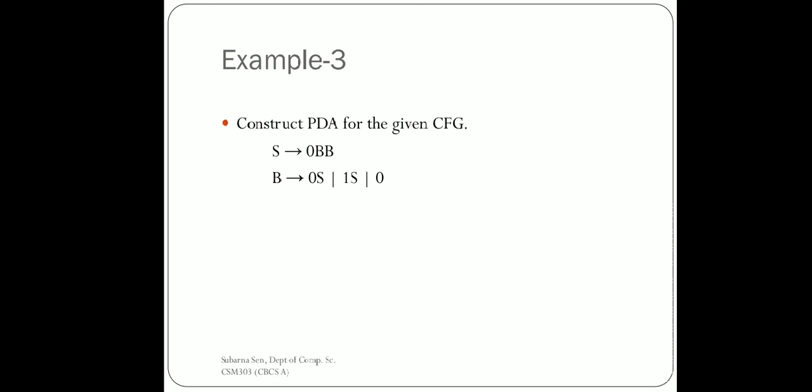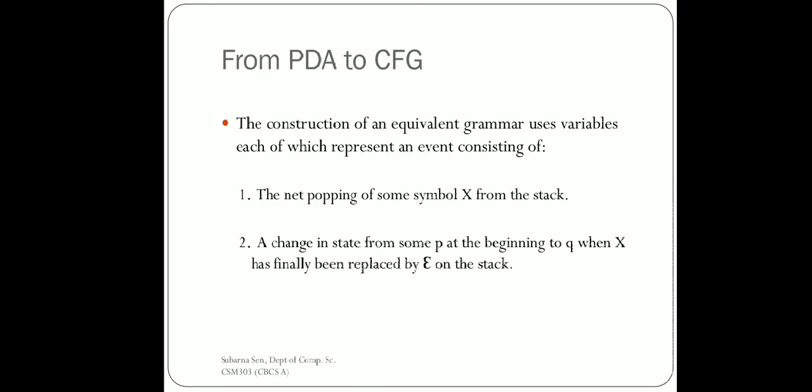So we have already seen in our previous examples that we were given these production rules and we have defined a transition function. Similarly, you can do it on your own. I have already solved two examples and I have kept this for you. Okay, next we will see the reverse process.